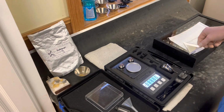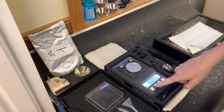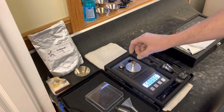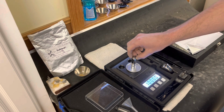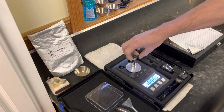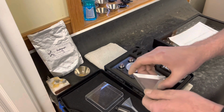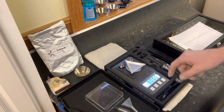And just for good measure, we're actually going to recalibrate the scale. So let's go to calibrate. It's going to ask for the 50 gram weight, which we got there. And now it's going to ask for the 100 gram weight, which is there. And we pass. So there we go. Let's put our 250 gram weights away. Let's put our weigh boat on. And let's zero it out.